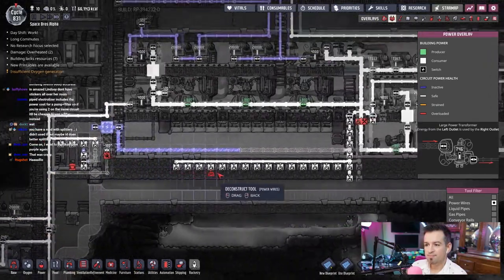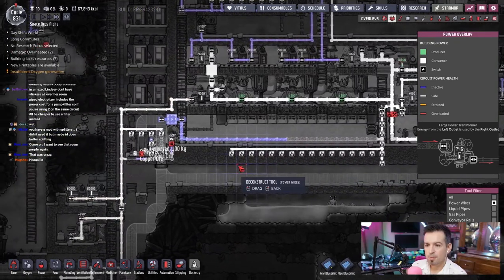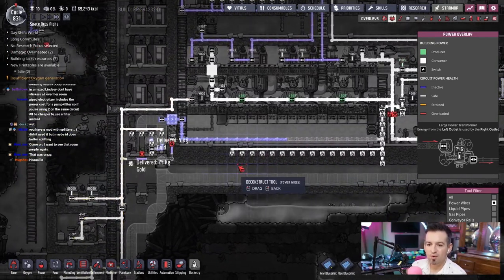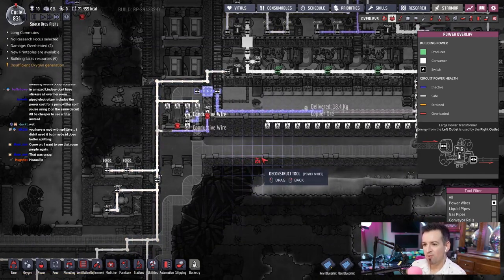Damn it. Go, go, go, go, go. They're walking everywhere, man. We got tubes for a reason, so my dupes don't have to walk.